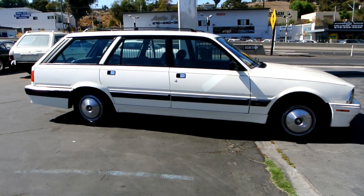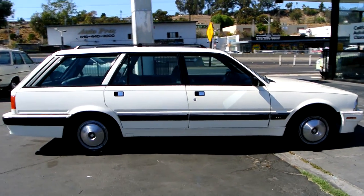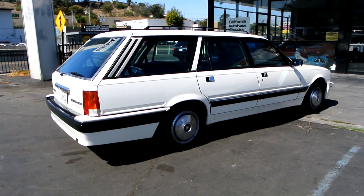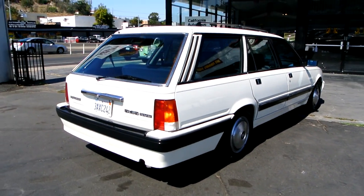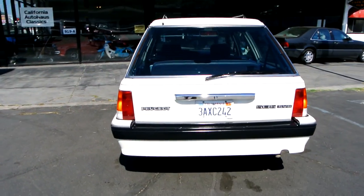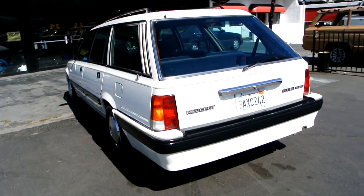It's just a good little runner — clean, nice shape, and the interior is just as nice as it gets. I love a one or two owner car. Everybody just takes care of them better. You pay big money and keep something all its life, you maintain it better, and you can tell just from the cars that I get that people really do love them.